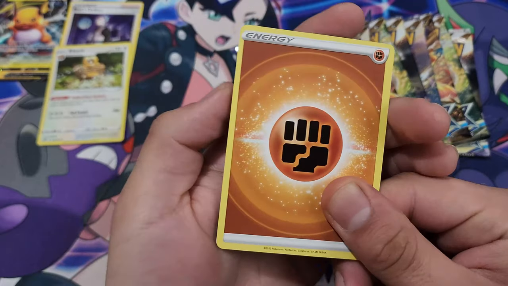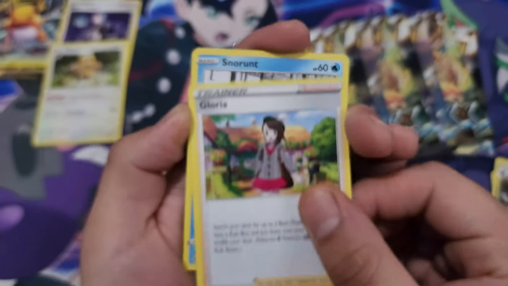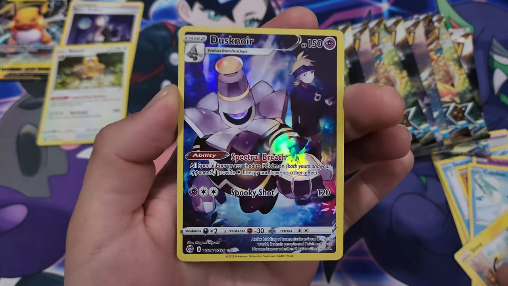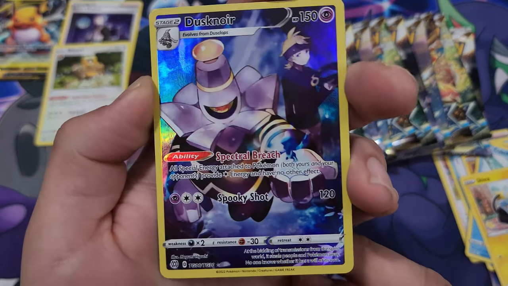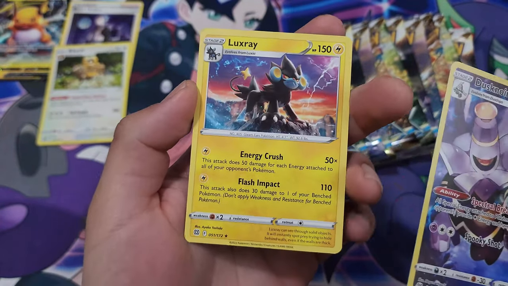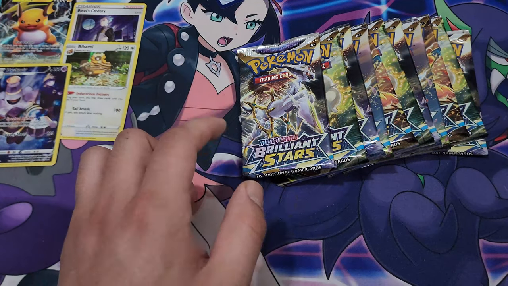Let's see. Okay, we got fighting energy. Morgrem. Gabite. Gloria. Our nice little friend. Snorunt. Nosepass. Titania. Kecleon. Jynx. The Dusknoir. Trainer Gallery, what is up? Whimsicott, my friend, thank you for delivering. Beautiful, beautiful, beautiful Trainer Gallery, followed by Luxray. You want to put this guy right there. Da-da-da-da-da. Cool, that is one.